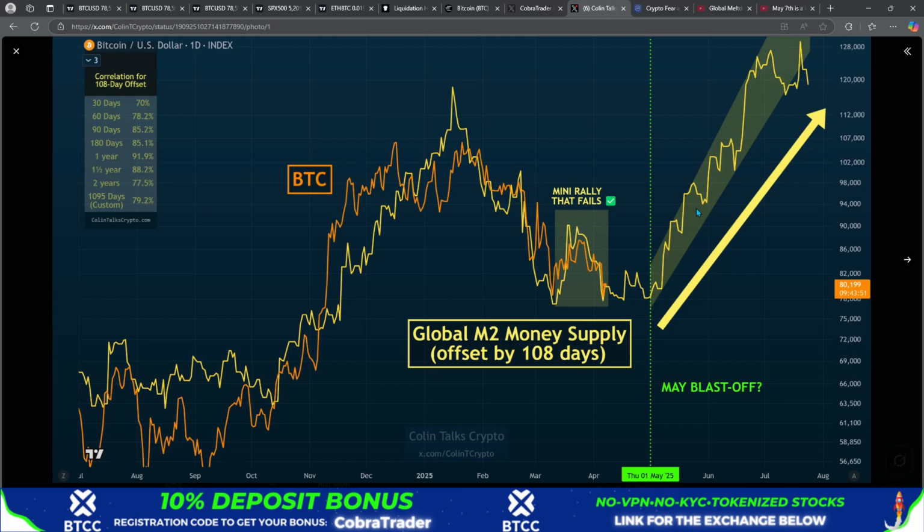And we can see the M2 money supply continuing to print basically record highs here. The global liquidity has basically made record highs, and Bitcoin tends to follow the global liquidity. Even if this doesn't mean Bitcoin is just going to continue to follow this just because in the past we've seen correlation, that doesn't mean we're going to continue to see correlation in the future. But I would be extremely surprised if we see the M2 money supply basically continue to the upside and then Bitcoin just drops lower.